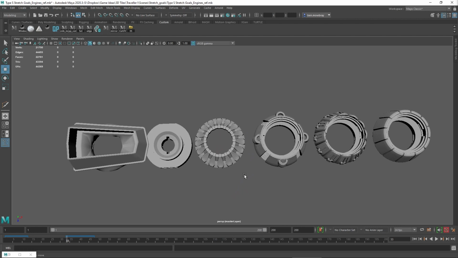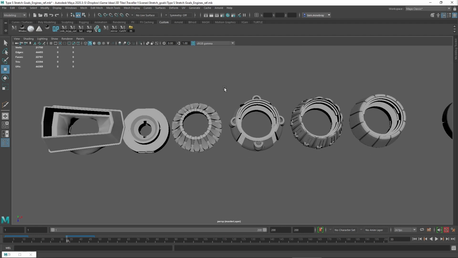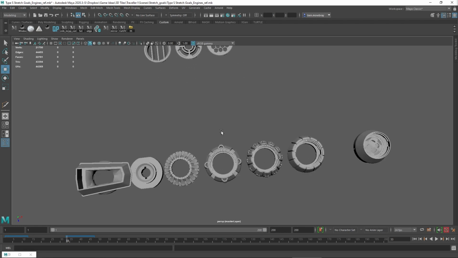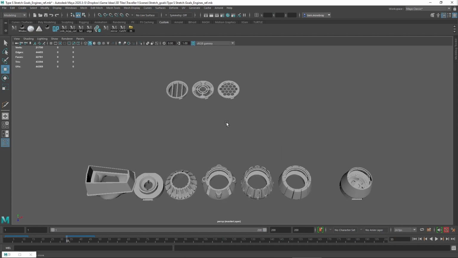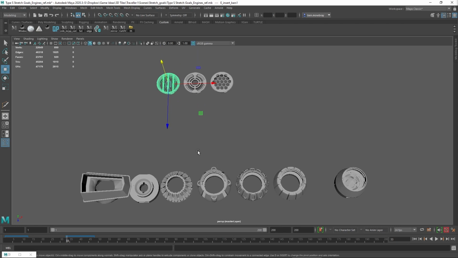I could perhaps later on do a version where I have insets. I don't really have time to do that right now though. So we will get to that at a later stage perhaps. I'm not promising anything. And then the way I thought to increase the variation is that you have these insets and you can just put them in whatever engine cone you want. So you could just swap them around like this.